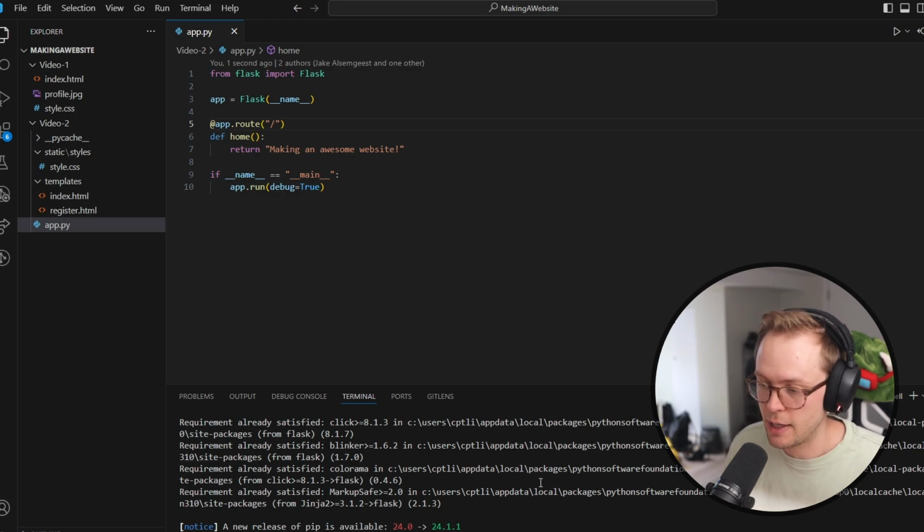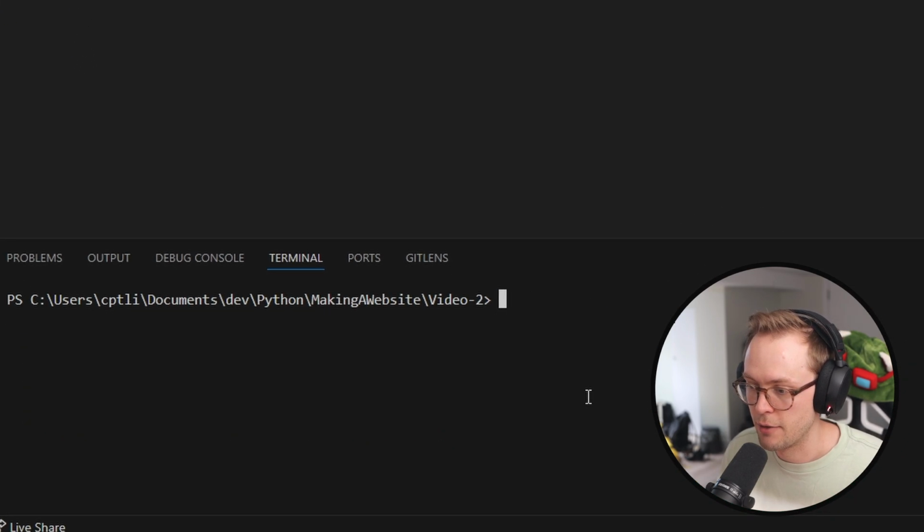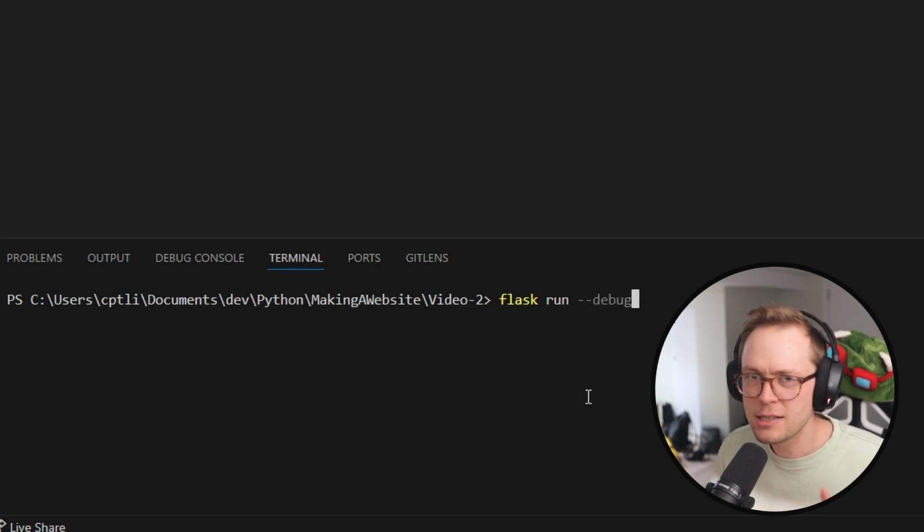So let's go ahead and in our terminal, let's clear what we have here. Then we're going to do flask run and then --debug. To be honest, I'm not 100% certain if you need the --debug, but I know it will enable something called Watchdog, which will make it so that anytime you update any of your files, it'll restart the server really quickly, which is so handy when you're working on stuff. So let's go ahead and run this.